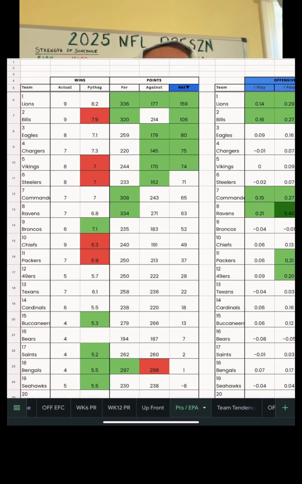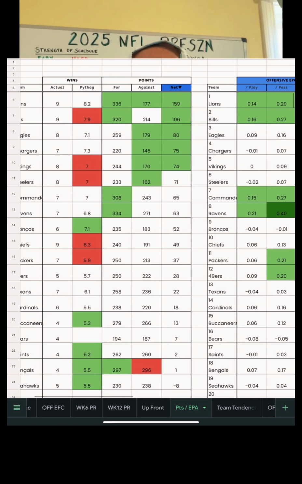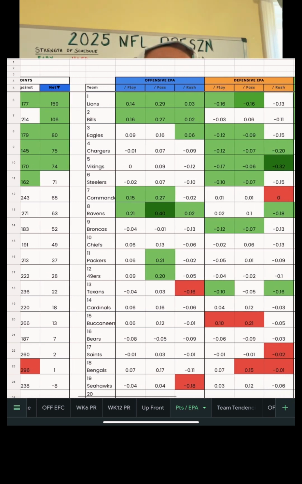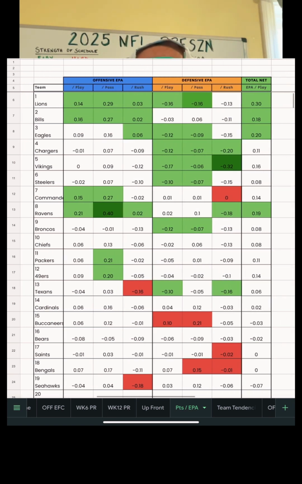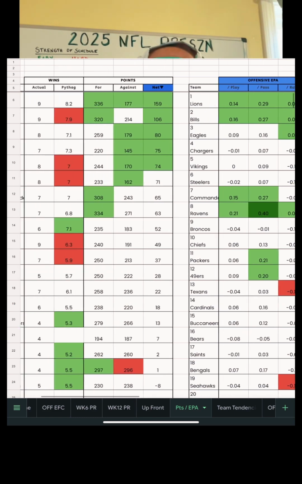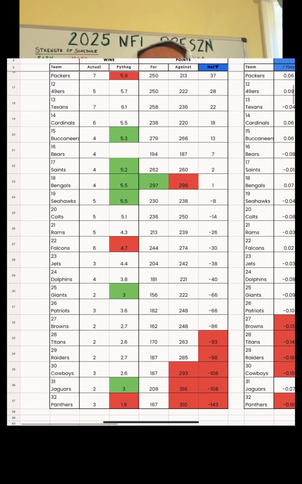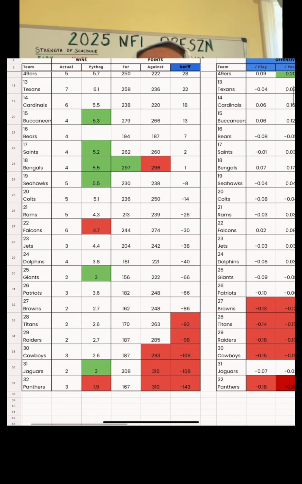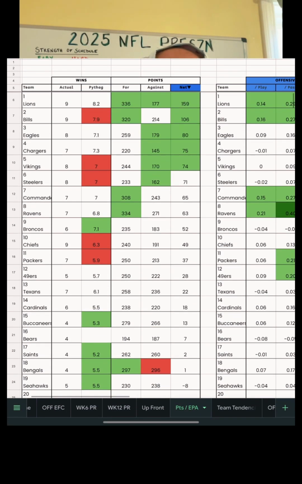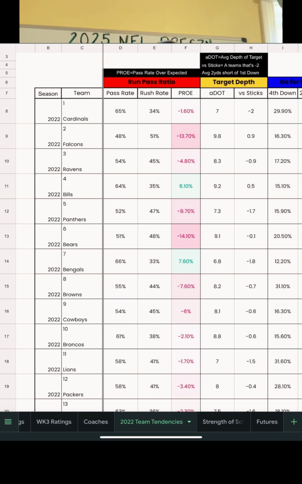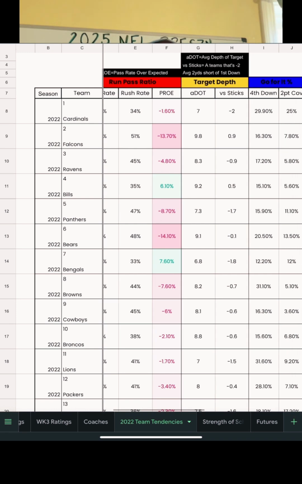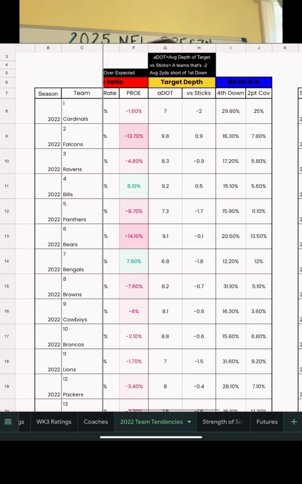You can make a copy of my ratings or just use my adjusted numbers too. I post a lot of other stuff in the power packet as well, not just the power ratings, but updated metrics for that week like Pythag wins, or expected wins, EPA per play numbers for offense, defense, and net rating. Some weeks I'll update offensive and defensive line rankings. Some metrics don't really change drastically week to week, like team tendency stuff, pass and run rate, or time of possession stuff. So those aren't updated weekly, but they don't really need to be.